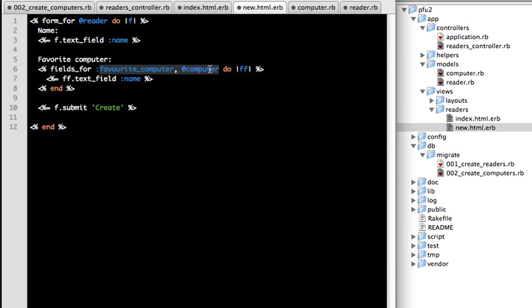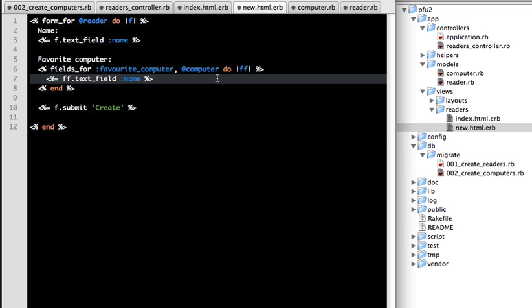This is the Active Record we have defined, and for fields_for, we are saying this will be the name of the params hash, which will have the value for the computer Active Record, and this is the attribute for that computer object. We'll see in the output how this gets passed to the server.